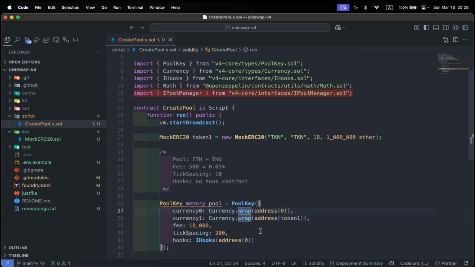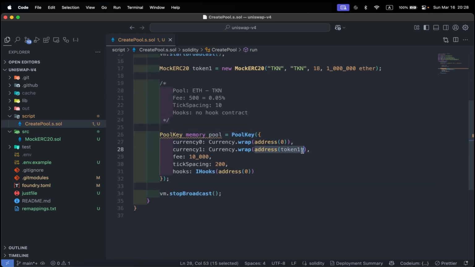We will call the wrap function on this. The reason I'm using address 0 is that in order to create a pool with native currency, you need to paste address 0 here. And the second currency is going to be my token. The fee is not going to be 10,000, it's going to be 500. I made a mistake here. The tick spacing is going to be 10. The hook is going to be address 0, and that's actually it for the pool key struct.